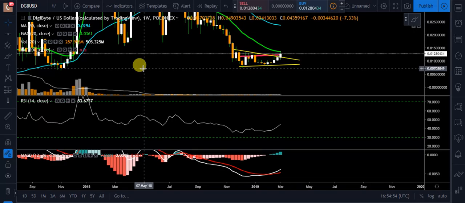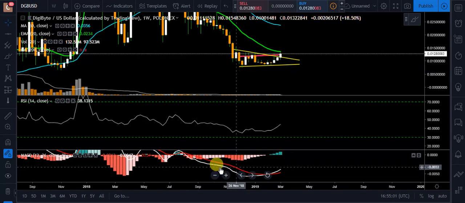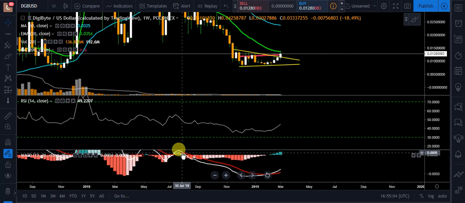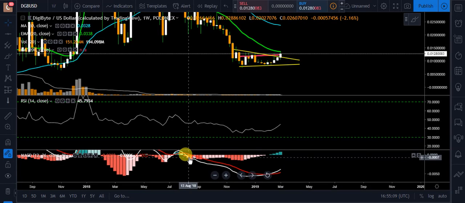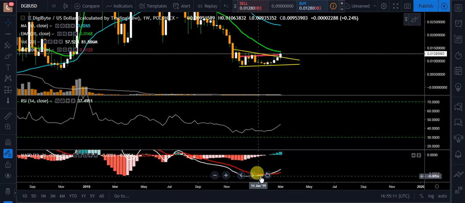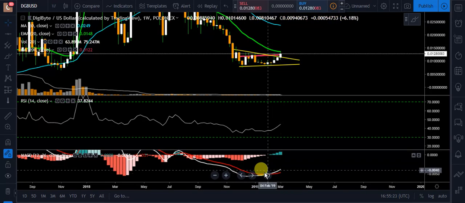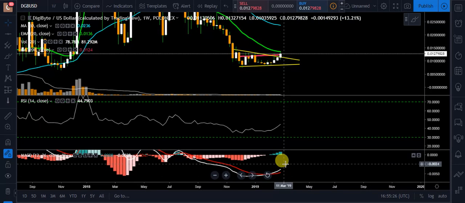So guys, what we're having is something very exciting as well. We have a MACD cross on Digibyte on the 1 week chart. So take a look at this. Look how long we've been. So this is back in July, guys, of 2018. You can see this white line here has been underneath until we got this cross. So for roughly, guys, at least almost 6-7 months. Think about that. So how important is this cross that we're finally moving to the upside? So that's something very important. Pay attention to that. And it's on the 1 week.